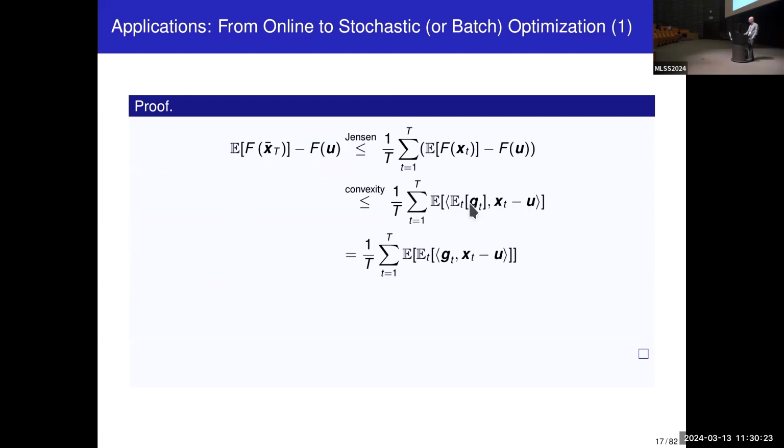Now use the fact that this is a conditional expectation. So conditioned on the past, x_t and u are fixed. So you can put the conditional expectation over the entire expression. And you use the law of total expectation to remember that this expression here is nothing else than the expectation with respect to all the randomness. And that's it, it's finished, because the sum of this expression, if you put the expectation outside, is nothing else than your regret with respect to the linear losses that you pass to the algorithm. So this is equal to the expectation of the regret at u divided by capital T.